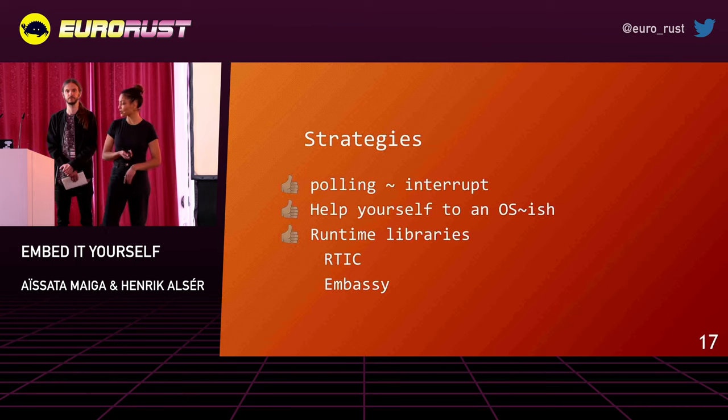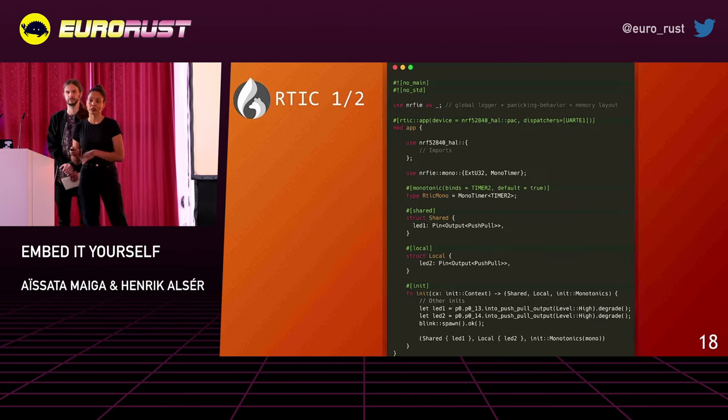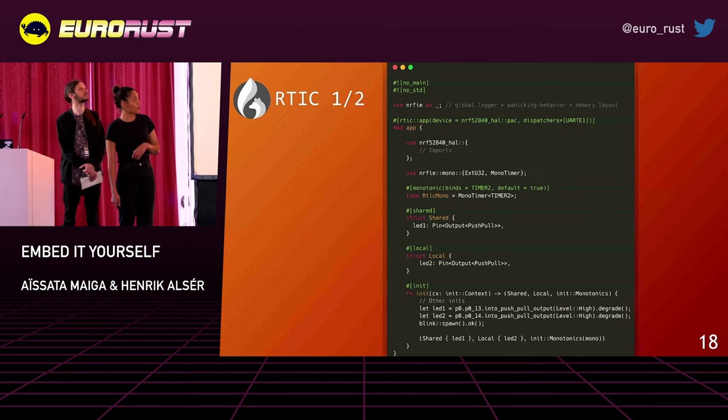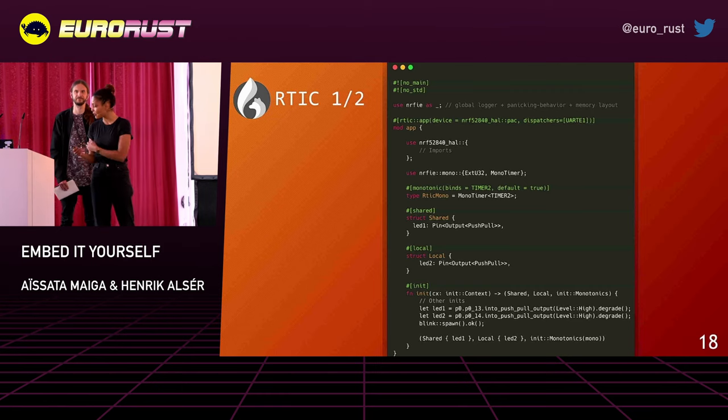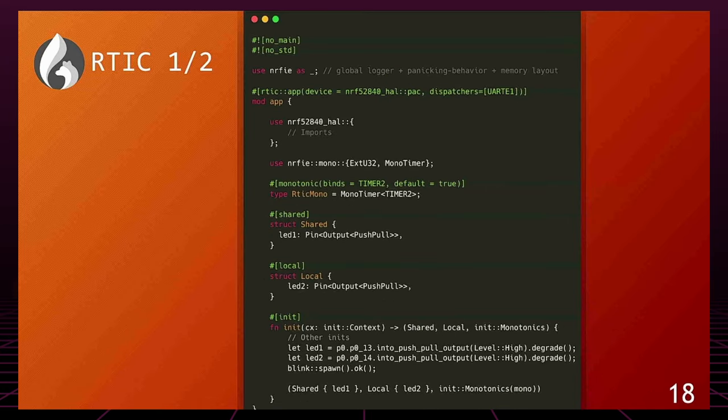So why were we talking about interrupts? It was mostly to talk about RTIC. This is one of my absolute favorite frameworks in Rust. It takes a lot of pain and overhead from your brain as a developer. It's called Real-Time Interrupt-driven Concurrency, and it was called Real-Time for the Masses before, which says how friendly and approachable this library is.